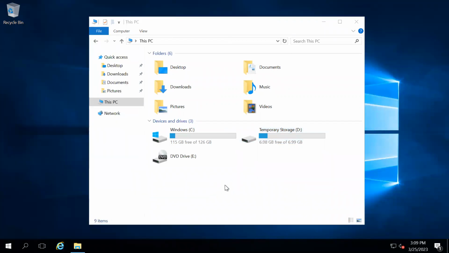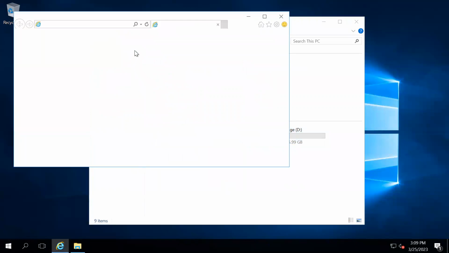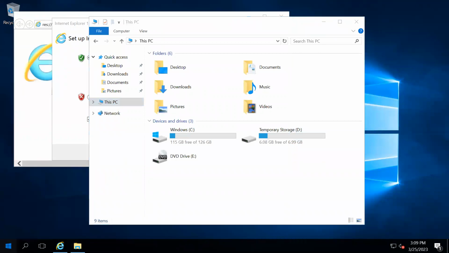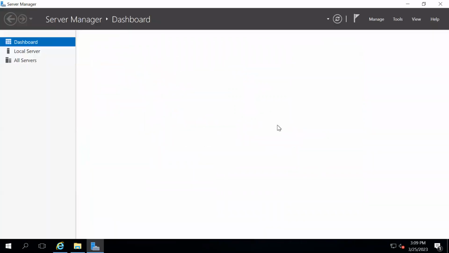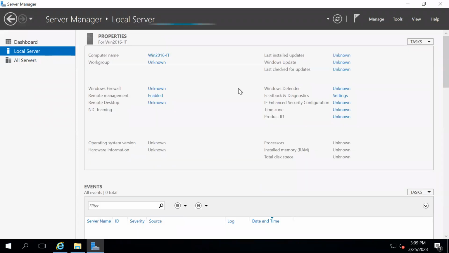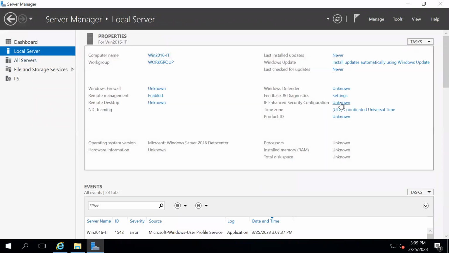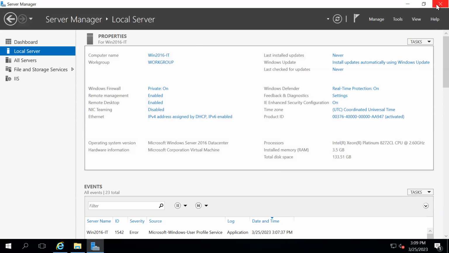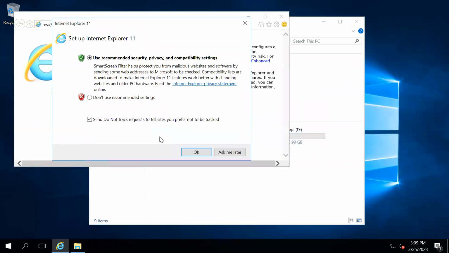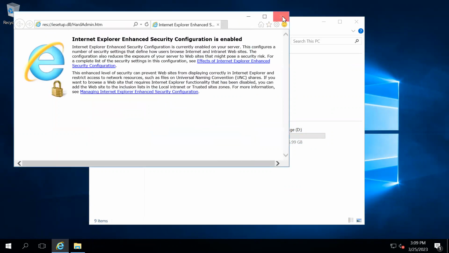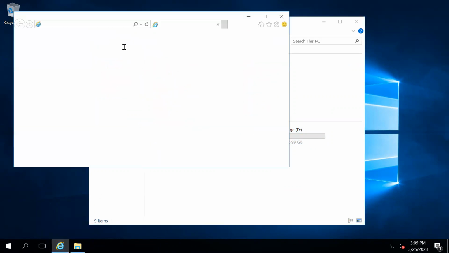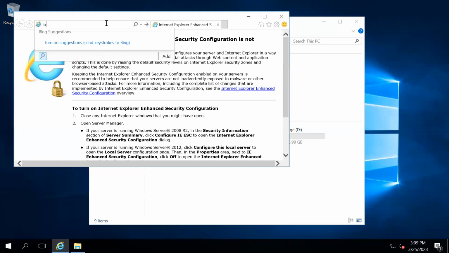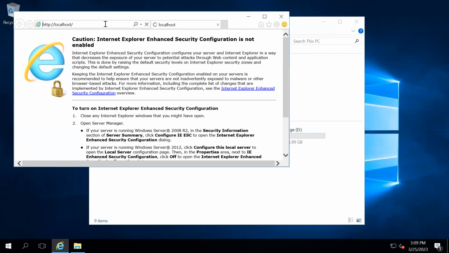Okay, so let's open this. And before that, we have to go to the server manager and change the configuration settings for IE and disable the security enhancement. And close, and type your localhost.